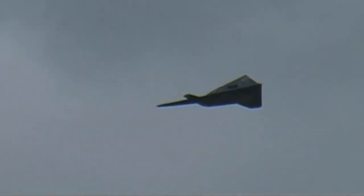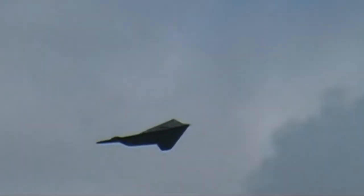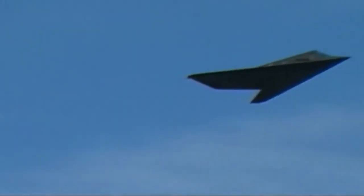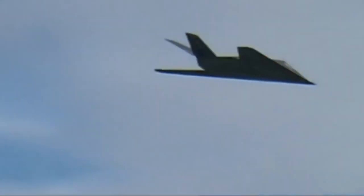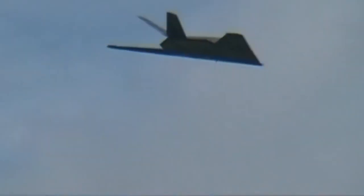Naturally, if the F-117 is visually detected by enemy fighters, it is doomed. The plane's speed and maneuvering performance are much worse than those of conventional modern military jets. In addition, the stealthy form of the airframe completely excluded the possibility of breaking the sound barrier. Nevertheless, while criticizing the Nighthawk, we should keep in mind that the F-117 is a tactical bomber, not a fighter. It was not designed for air combat maneuvering at all.